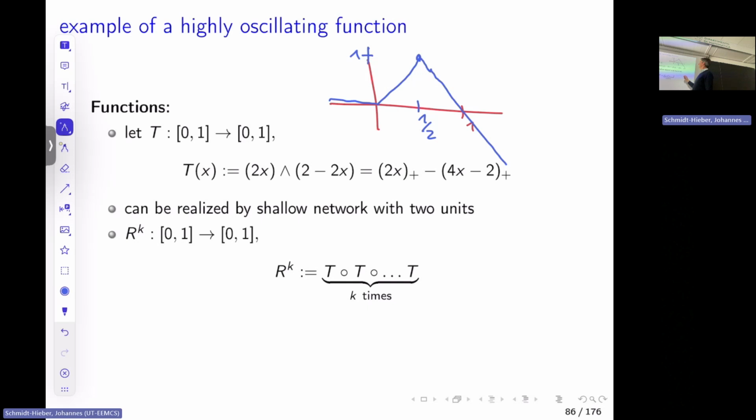Now, how many neurons? This is the representation as a shallow ReLU network with 2 neurons. Now we are allowed to do a deep network, so we can compose that with itself, right? And then build a deep network based on that. What is going to happen now with this construction? What happens if you apply t to itself? So who knows? What is t composed with t? Which function do we get? You're just interested in [0,1].